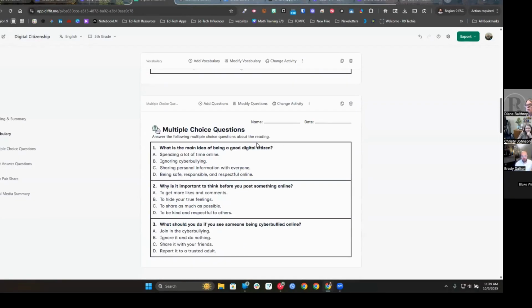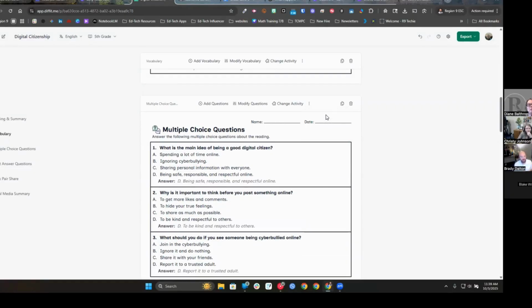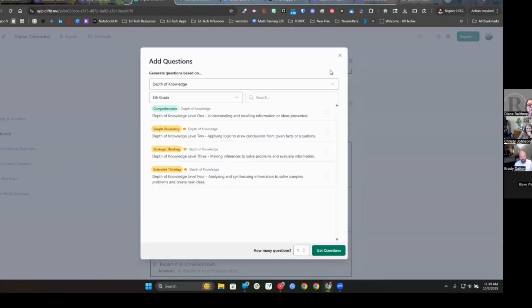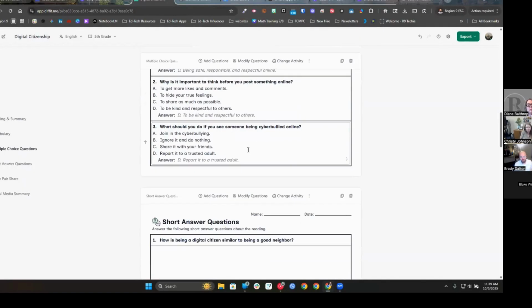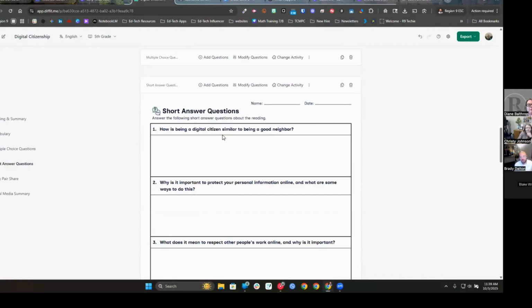Scrolling down, we do have short answers. In these as well, I can click those settings and I can show answers as well. It's really important, because this is AI generated, that we go in and check those answers, making sure they're the ones that we think are the right ones before we give that to our students. But again, just like the ones above, I can accommodate other students by changing the levels and the intensity of each question. We can go down and have short answer questions as well.